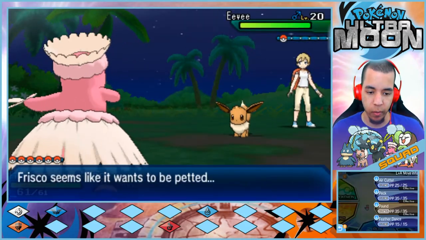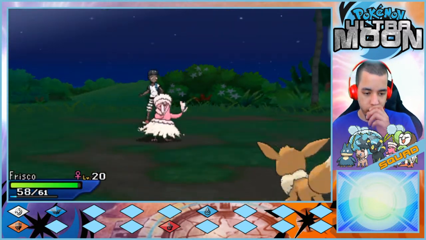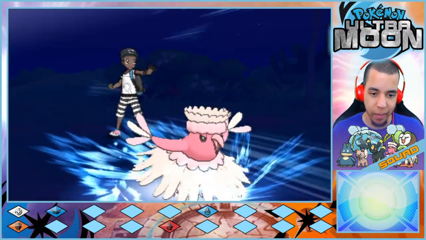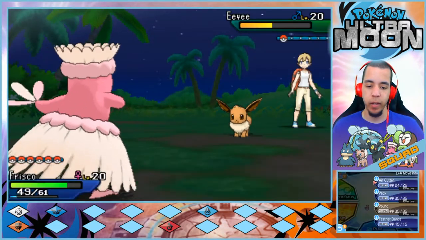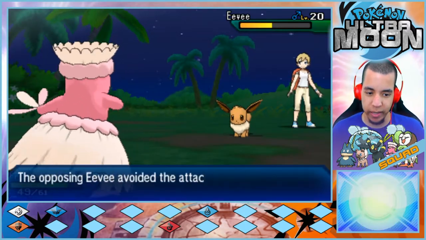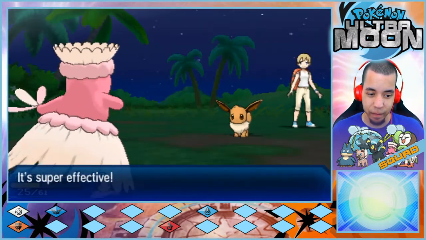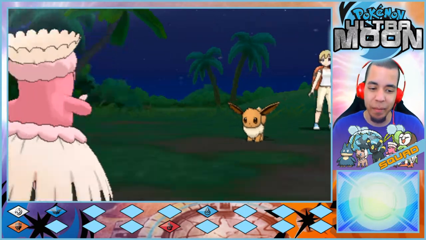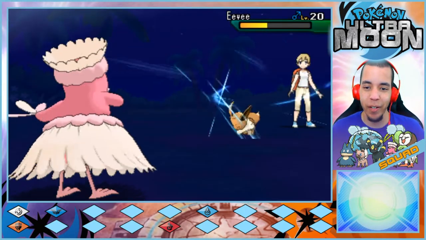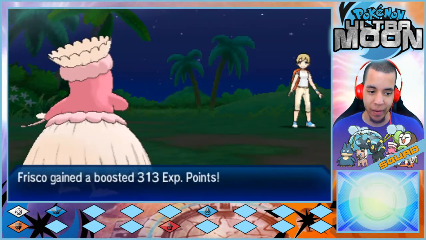Alright Oricorio, let's show them what we got. Let's hit that Air Cutter. Hit that Air Cutter. That ain't gonna do nothing to me. I am an Oricorio. Oh, the bar goes down much slower than it did in, really? Don't miss. We can't be missing out here. Battle could have been over. Instead, I'm gonna have to heal you now.